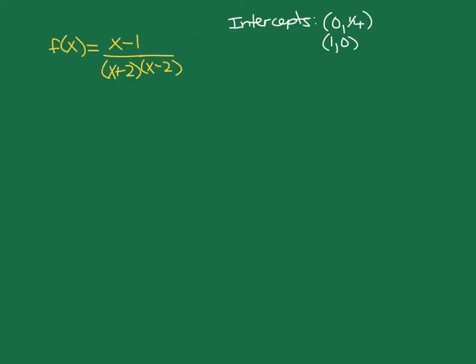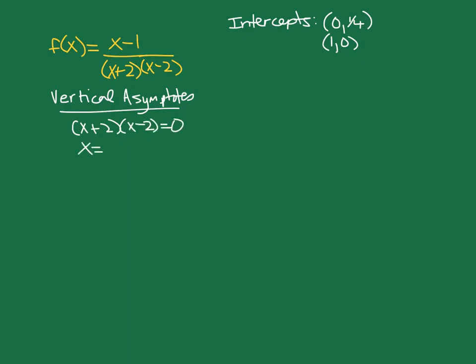The next thing that we're going to do is find our asymptotes. Let's start with our vertical asymptotes. Remember, to find the vertical asymptotes, you set your denominator equal to 0. Thankfully, it's already factored, so that part's been done for us. We end up getting x equals -2 and x equals +2. Do not forget that for vertical asymptotes, you need the x equals. For horizontal asymptotes, you are going to want the y equals.